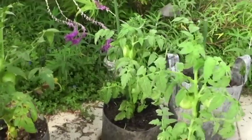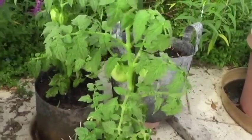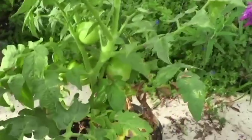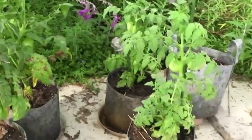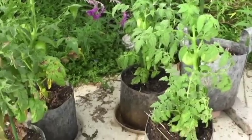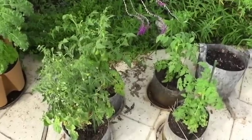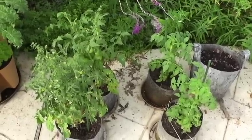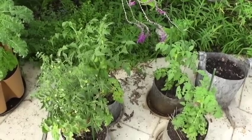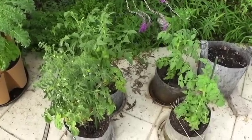The last thing — and this is where I call it a three-three tie — is the fruit count. The back Miracle-Gro plant had three pieces of fruit and the front had three. For the compost side, the front plant has one tomato and the back one has three. So overall, neither side did spectacular, which I liken to watching an entire football game that ends in a three-three tie. Maybe I got a bad batch of tomato plants from the nursery, but neither was remarkable as far as tomato production.